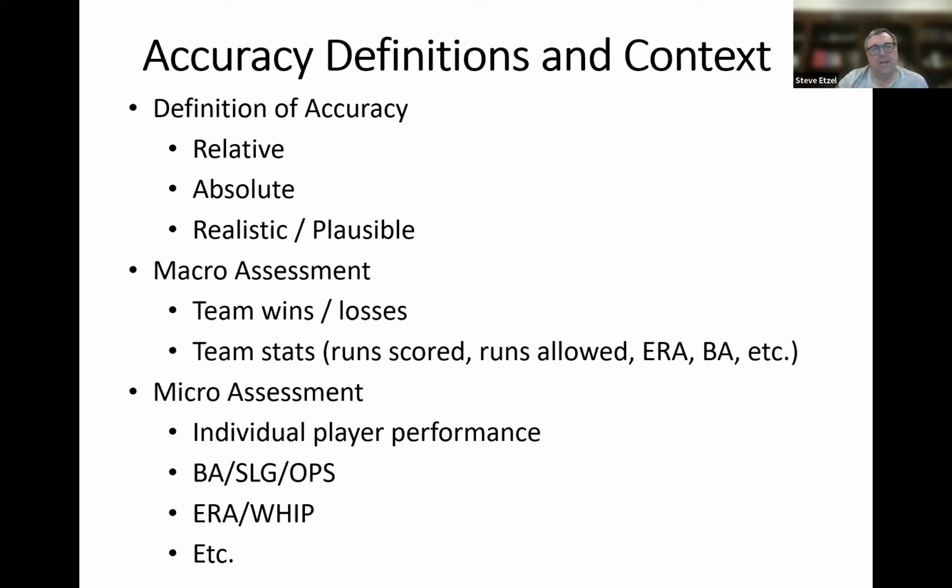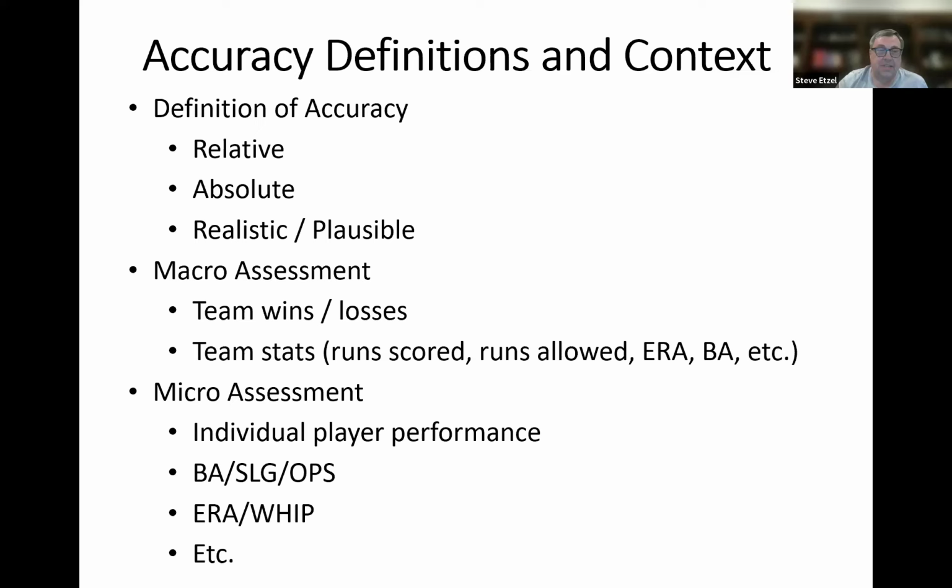And then there's absolute accuracy, and we'll talk more about this, but over a long period of time, will the player card produce statistical results that resemble his original performance? I've been reminded by people, though, that when you take a big step back, what's most important is that the game be realistic and the results be plausible. And maybe that's the real test.